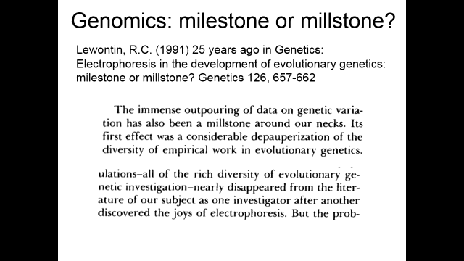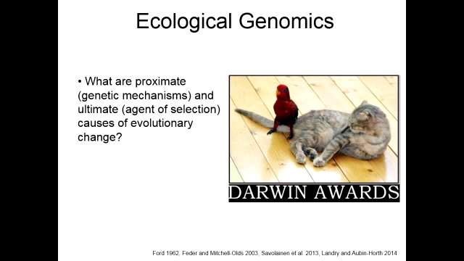But part of this, interestingly, for somebody like Dick Lewontin, he attributed to the discovery of the joys of electrophoresis. Now, I don't know about you, but as Mason just qualified in his own work in the lab, there's a lot of blood, sweat, and tears that go along with both electrophoresis and next generation sequencing data. So I think that what Dick Lewontin was really getting at was this need for integration of various levels in evolution and ecology to fully benefit from this genomics revolution, from this molecular evolution revolution.